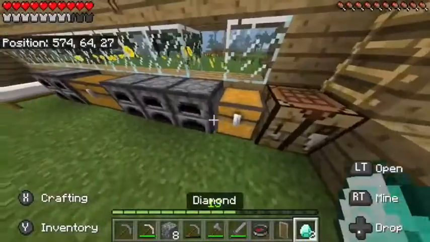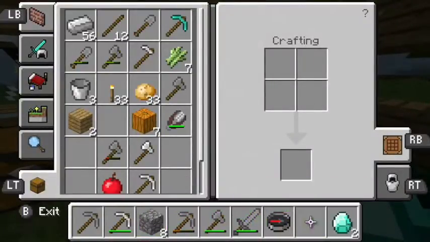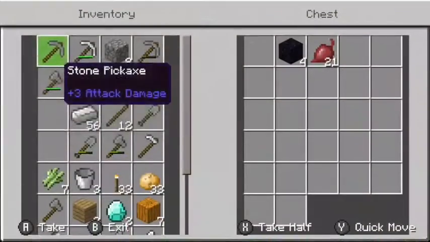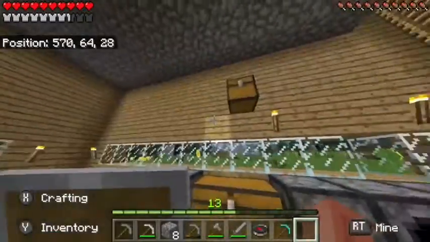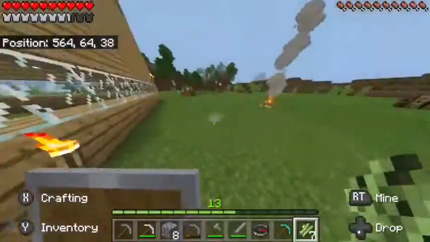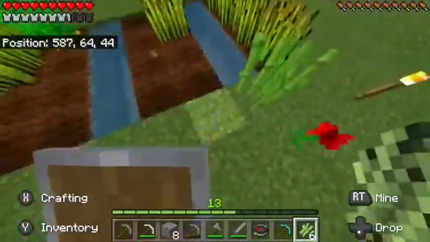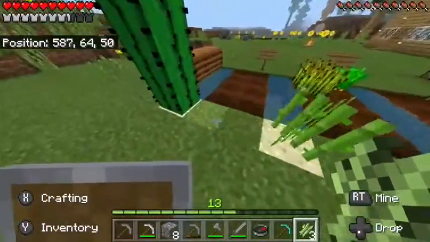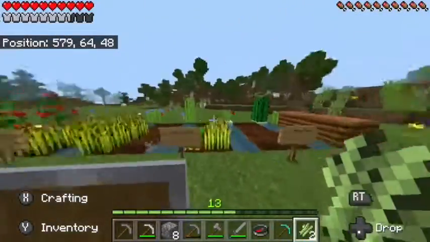Yay, we made the diamond pickaxe! Booyah! We don't need that right now anymore. I will save these diamonds, put these up here. I just got sugarcane too. I can go put the sugarcane right over here. Yay! Anyways, we have sugarcane now, yay!